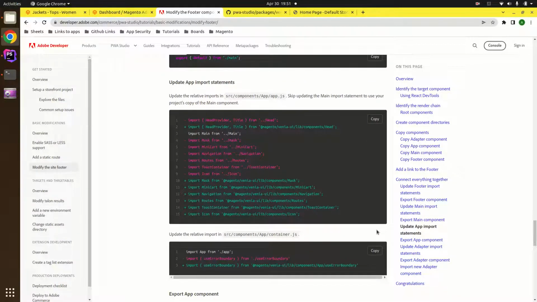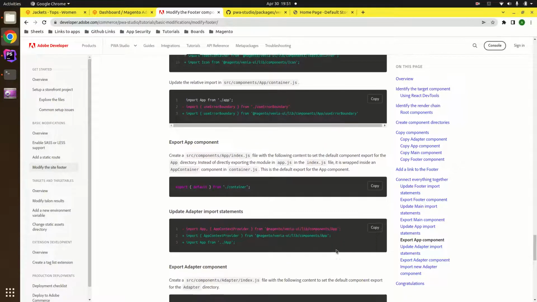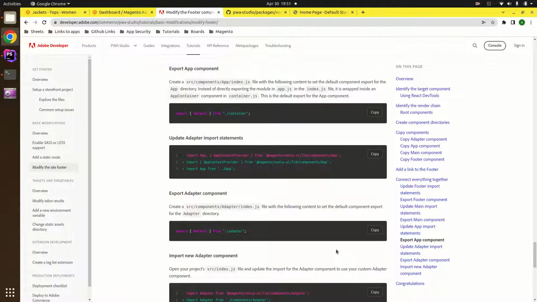Use app import statements. Okay. Export app component. Okay. Instead of directly exporting a module wrapped inside, okay, which is fine.